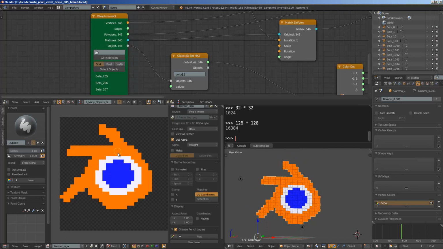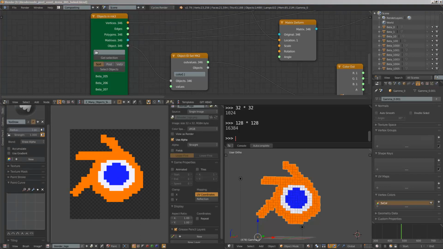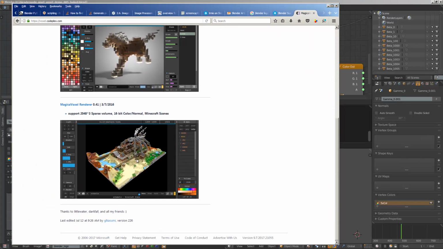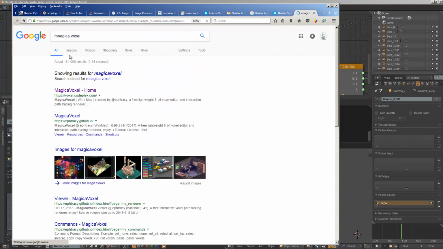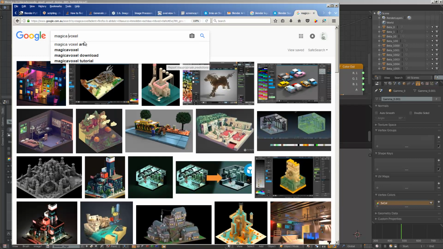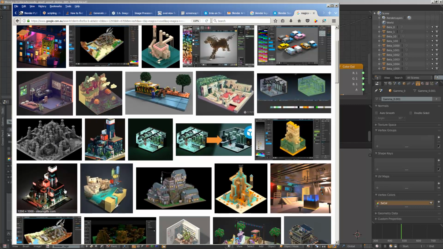Every now and then, I try to do pixel art. It's a lot of fun. But like I said, if you'd like to do a more robust design, you can use MagicaVoxel, and I recommend this a lot. A lot of artists use MagicaVoxel, and you see a lot of incredible artwork somehow.